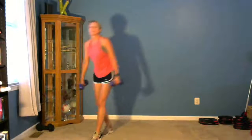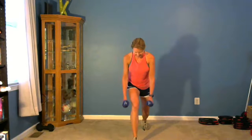There you go. Pick up those weights again. We're going to do the other side. Now I'm going to lunge back on the other side. Lunge and row. And row. I'm leaning forward just slightly. There you go.